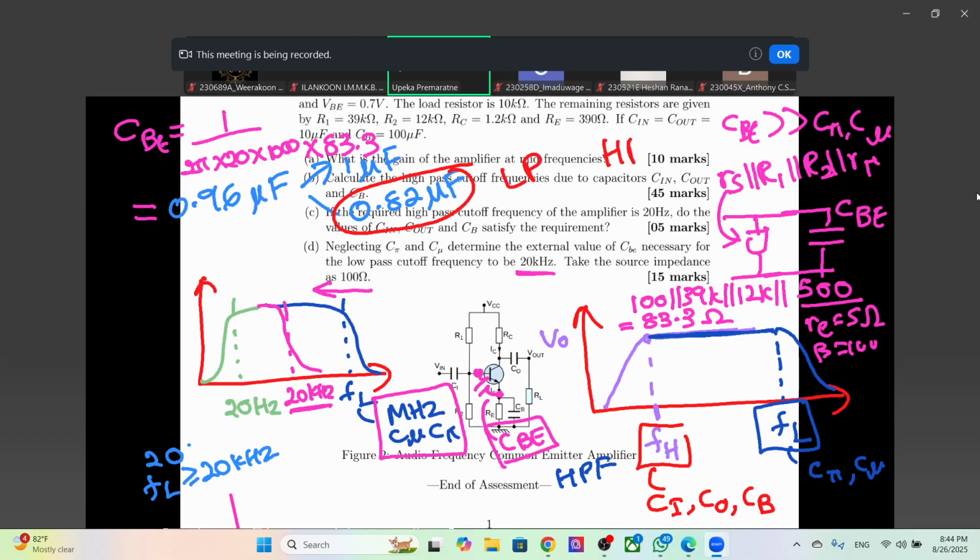If it is high pass, we go for the larger one. So previously we went for the larger one because it's a high pass filter. In this case, we are going for the lower one because it is a low pass filter. So remember, high for the high pass filter, low for the low pass filter. Keep that in mind. So the answer will therefore be 0.82 microfarads, because it is low pass.